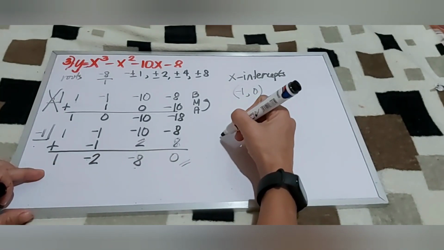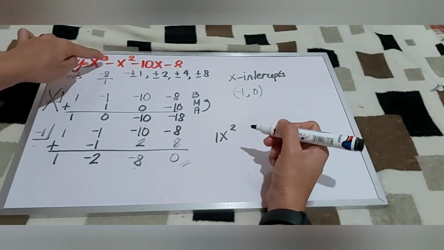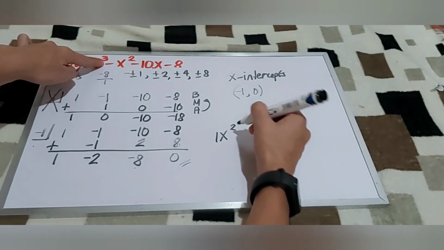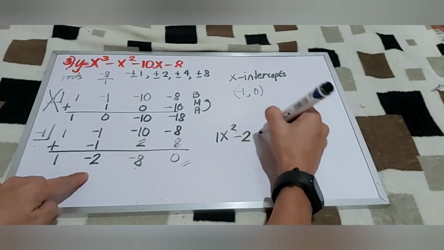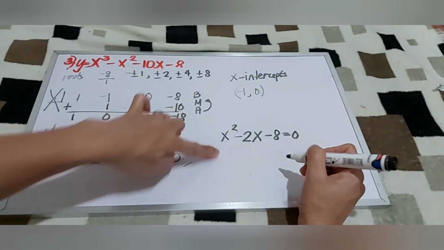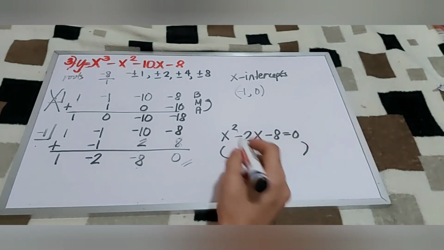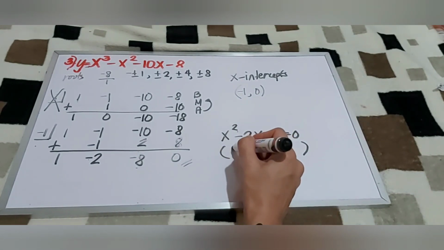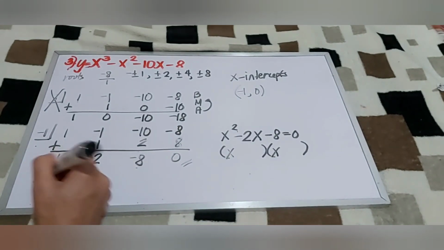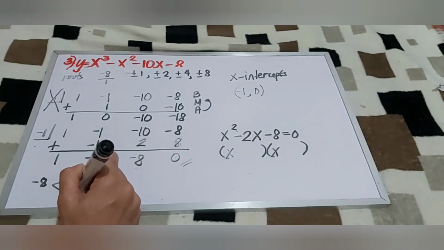So, kunin ko siya. Gawin nating x, 1x squared. Bakit naging squared? Kasi galing ka sa cube, nakakuha ka ng isang factor, so bawasan natin ng isa yung 3. So, naging 2 na lang. Minus 2x minus 8, equal to 0. Pwede nang wala yung 1. Now, kung mag-factoring tayo, okay, factorable naman siguro to, x squared, x times x. Ano-ano ang factors ng negative 8 na kapag in-add ko ay magiging negative 2? So, 4 times 2 is 8.